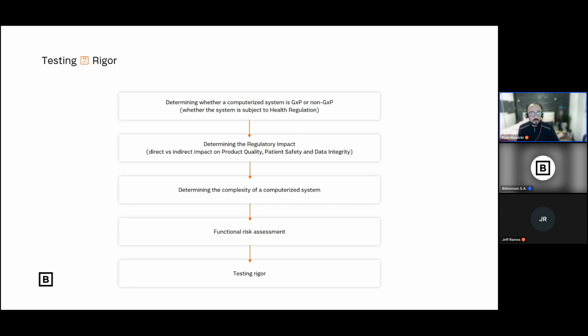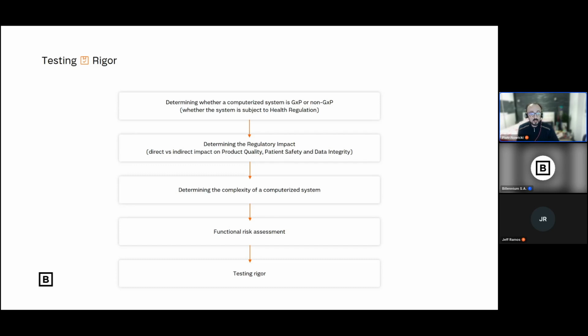The next step is the functional risk assessment. I will go into some details later during the slides, but this functional risk assessment is, I would say, a subsequent activity to the initial impact assessment mentioned and related to the first and second step.